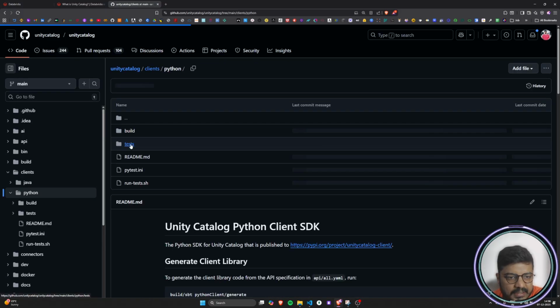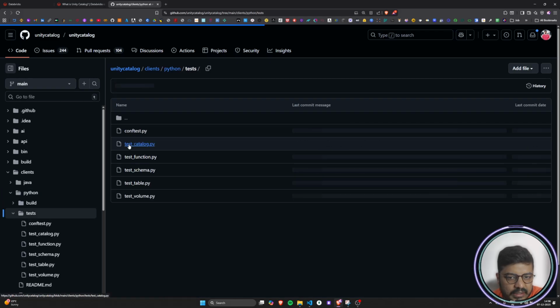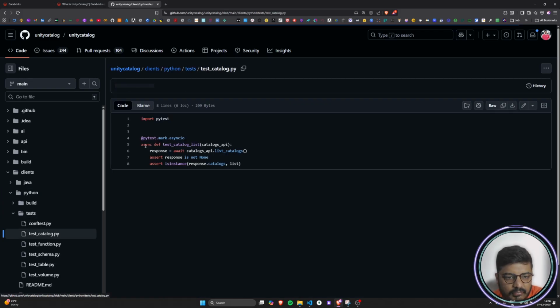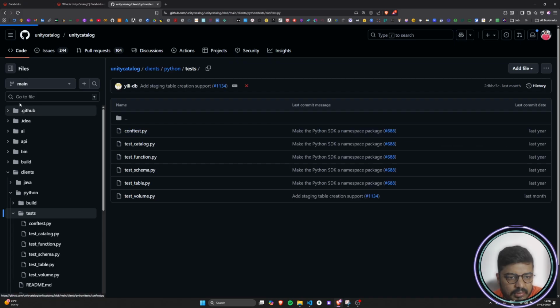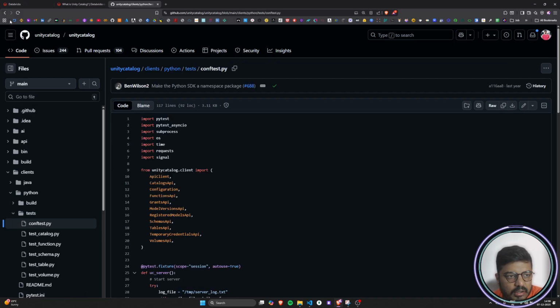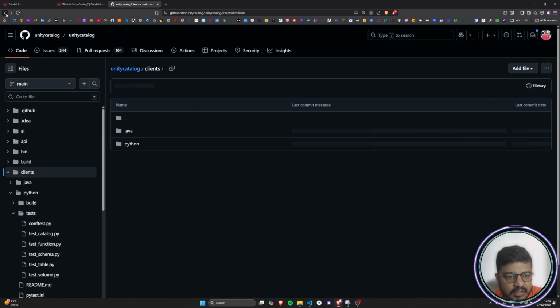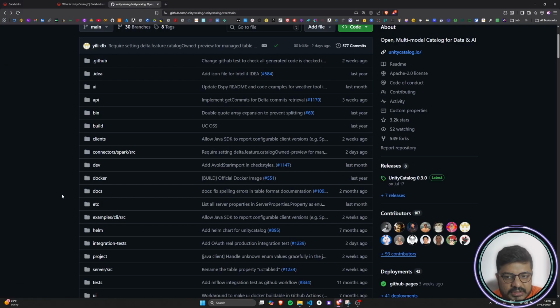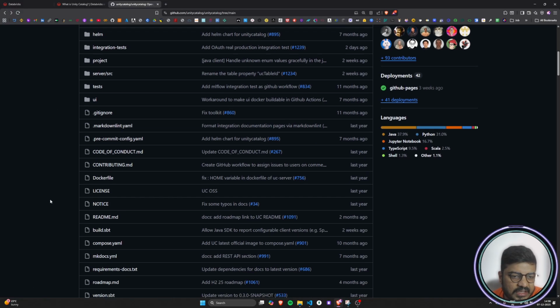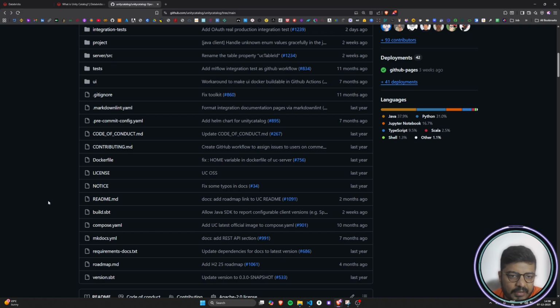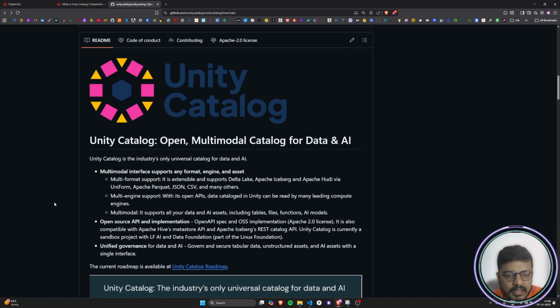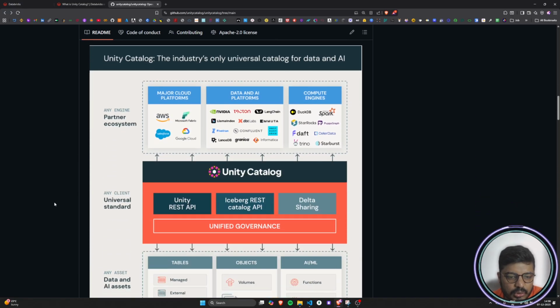Yeah, in the clients you will be able to see everything, all the code right here at your disposal. If you want to understand how Unity Catalog works under the hood, you can come here, but obviously it's not mandatory. I won't suggest you invest that much time understanding the code, but if you want to, you can.